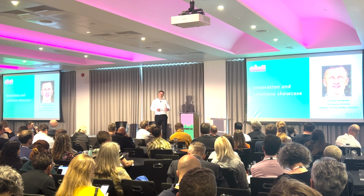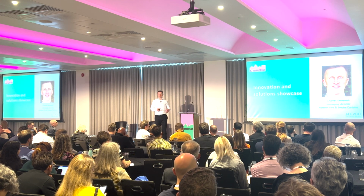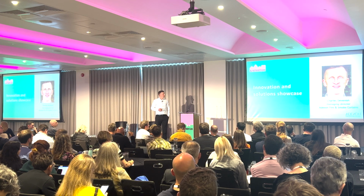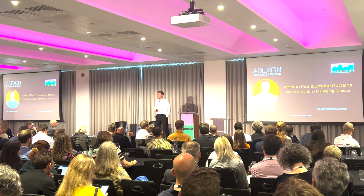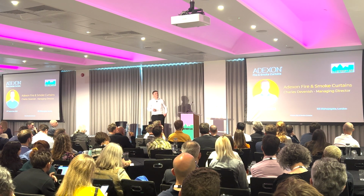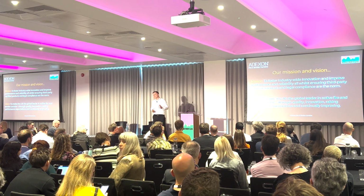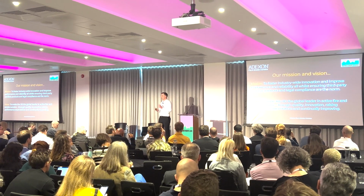You're probably all very familiar with roller shutters, but essentially we're using a fire-resistant textile fabric instead of the old metal curtain. But the guides and barrel, etc., are very similar. And the benefits of an active fire curtain are that they're lighter weight, essentially, and more compact. So going into your project, they take up less space.